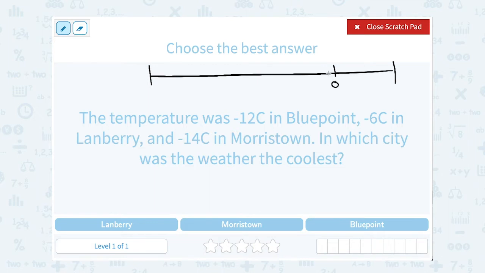Let's say we have zero here. Negative 6 would be 1, 2, 3, 4, 5, 6 to the left of zero. Negative 10 would be here, and then negative 12 would be right around here, and negative 14 would be two more. I might not have spaced that perfectly, but you get the idea that the negative 6 is closer to zero, so negative 12 is actually colder than that, and negative 14 is even further to the left of zero. So negative 14 is actually the coolest temperature. So Morristown had the coolest weather.